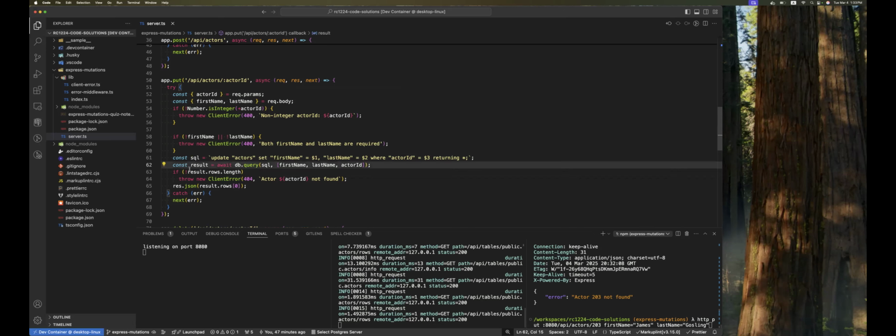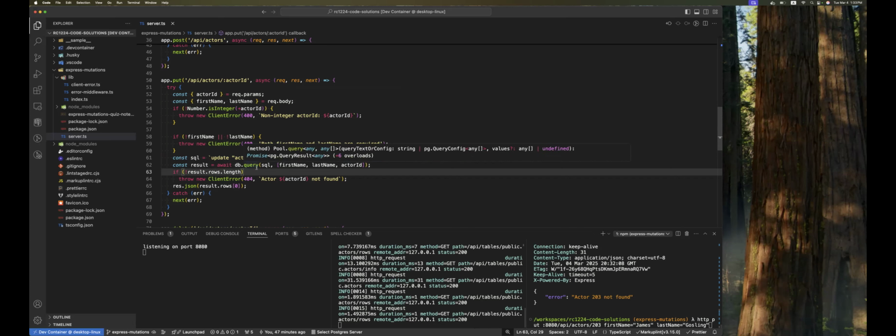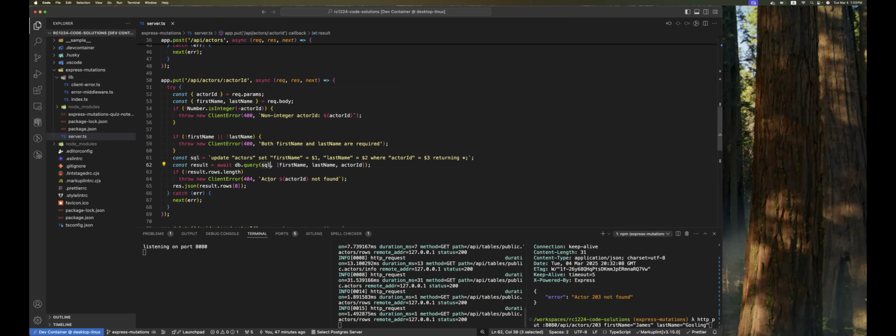And then I run this query by running the db query method of the database object, with the first argument being the SQL statement, and the dependency array in the corresponding position as I wrote in the SQL statement.